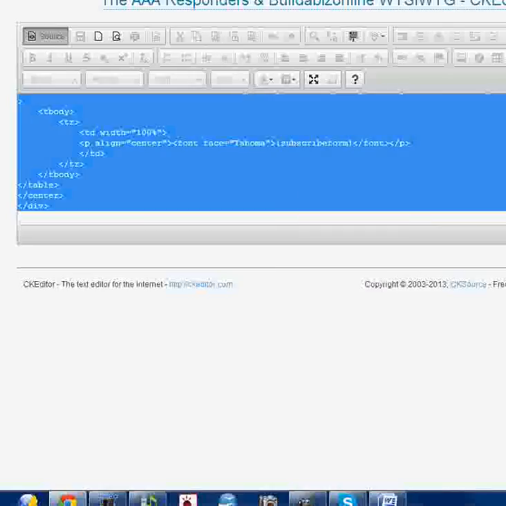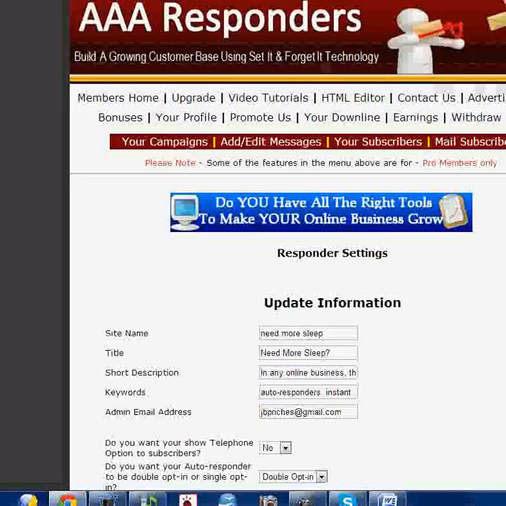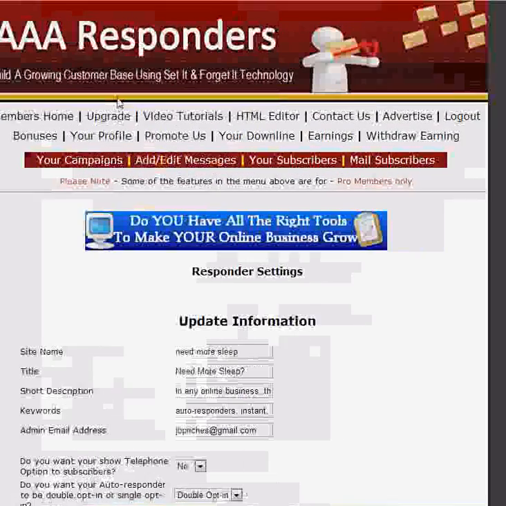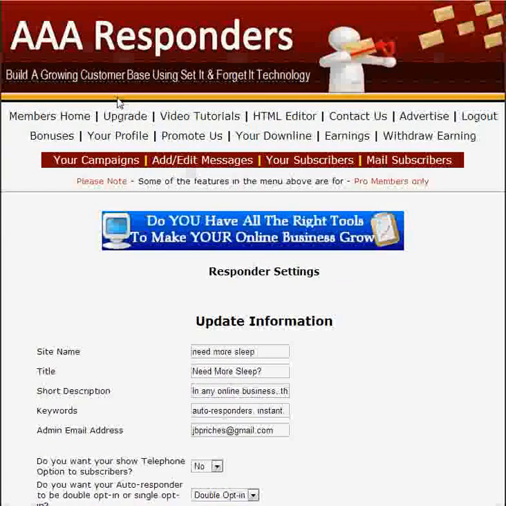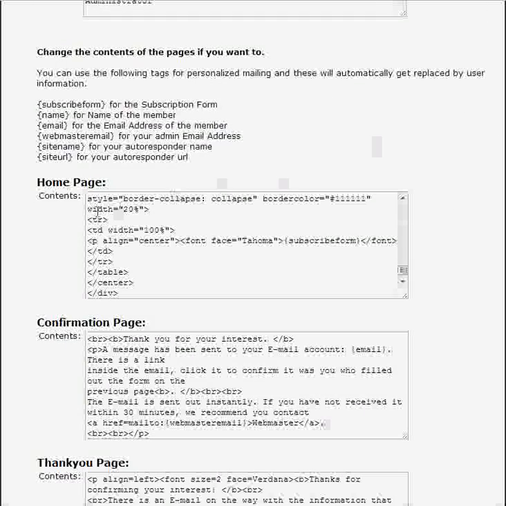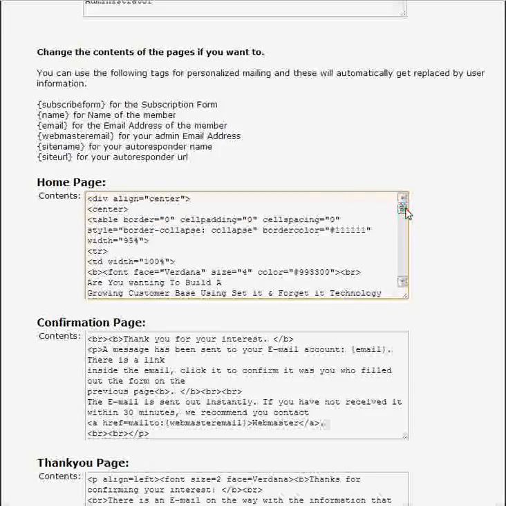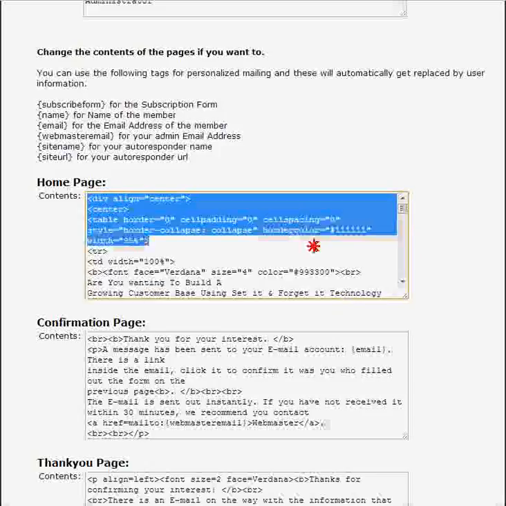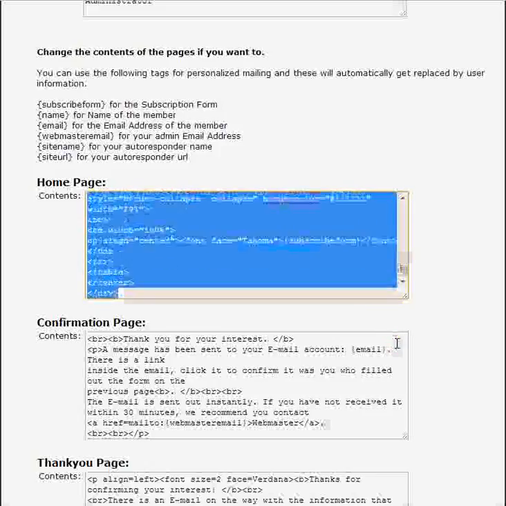Now what we're going to do is go back over to the other tab. I'm just going to line this up a bit. There we go. We're going to scroll down to the bottom here to the home page. We better bring this all the way to the top. So you highlight all of the code, every single bit of it.